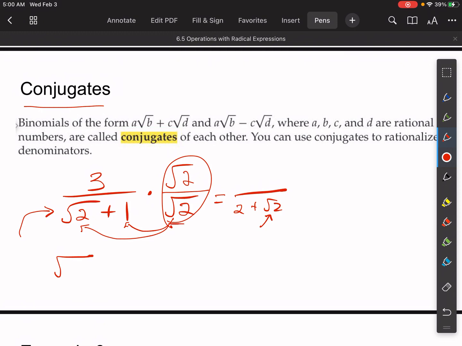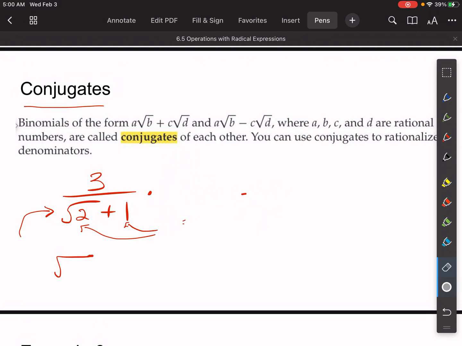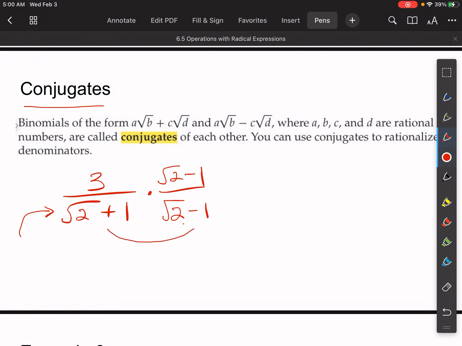So what I need to do is use a conjugate. What this conjugate is saying, I'm going to show you with an example, is that we cannot multiply by one piece, you have to always multiply by 2, and when you do this, you must change the sign of our original and keep the terms the same. Okay, and watch what happens when you do this.